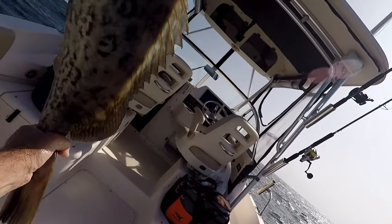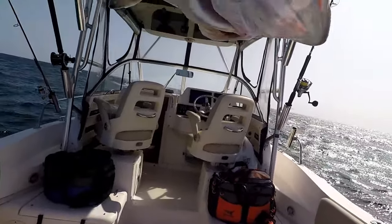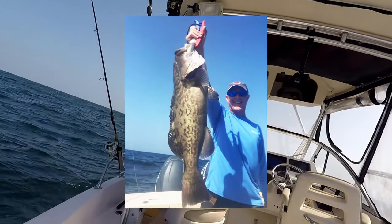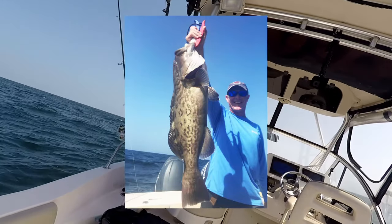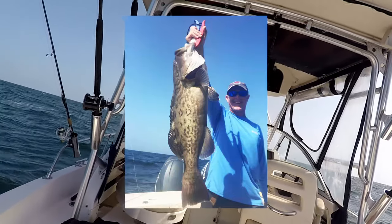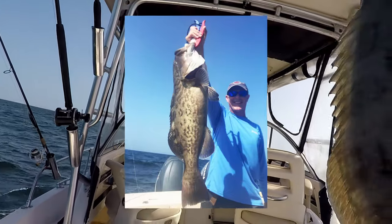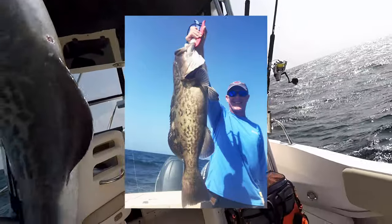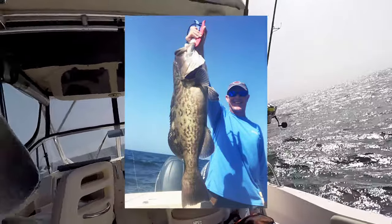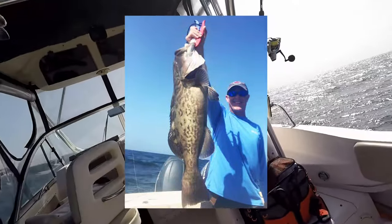Yes, all right, man. Well, let me get all this undone and check a weight or measurement on him. Look at this guy, everybody. He is a little over 30 inches, almost a 30 and a half inch gag grouper. This is what we came for, and we got him. Oddly enough, it was on the half piece of cigar minnow on the free line out there, and I was working the jig at the same time, but he comes up and eats the free line cigar minnow. Check him out, everybody. Well, let's get this guy in the box. He is going to provide my family and friends with several meals of tasty dinners. All right.